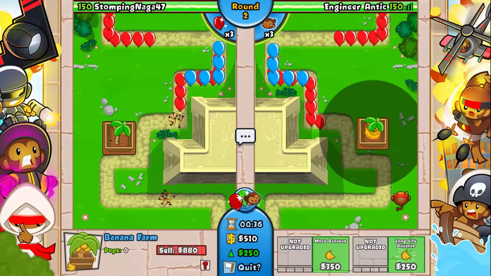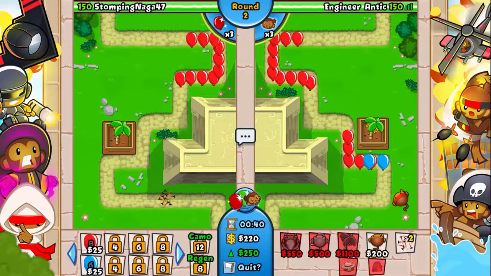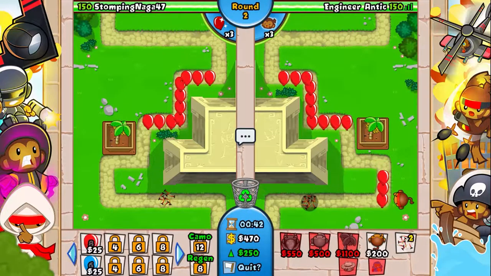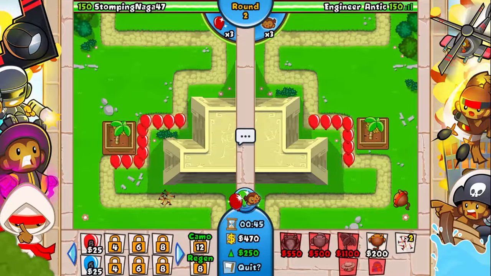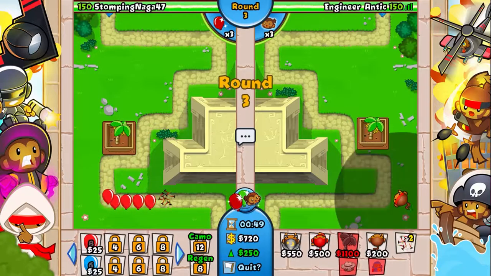As you can see, our banana farm is pumping in money. We're going to upgrade it because I'm that kind of person. I'm greedy with my money. Do we need the other spikes? No, we're going to pass the spikes. Okay, I'm going to save up.